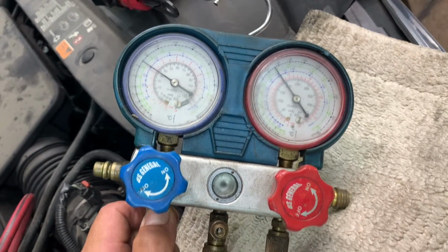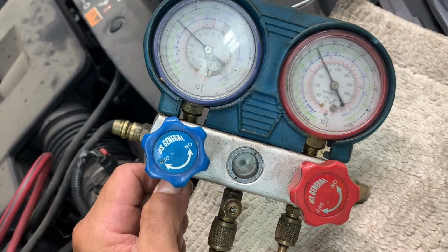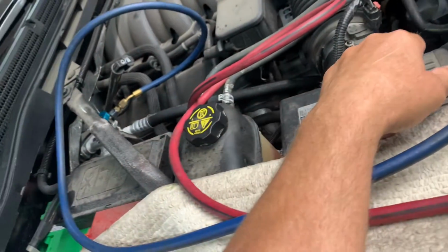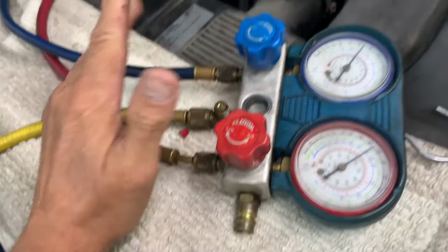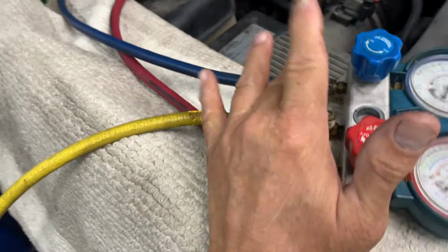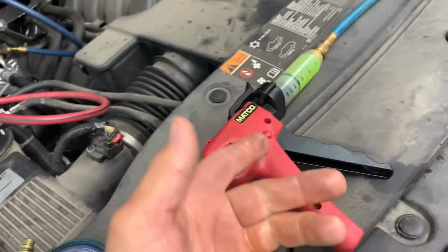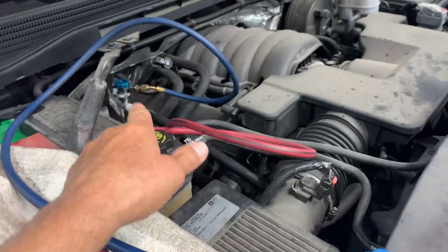Okay, right now it's idling. I got about 32 and about 190 pounds high side. It's about 70 degrees outside. I put about 30 ounces of Freon in it. That's enough. It just didn't seem like it was good enough at 1.6 pounds. Also now that I got it running, I'm gonna add more oil because I forgot my oil. So I got an injector. I'll inject 2 ounces into it while it's running on the low side.